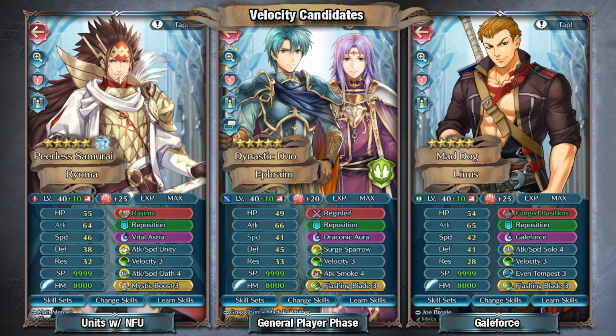But you could also give it to any sort of Gale Force unit because, again, the tempo effect makes it so they can trigger Gale Force way more consistently. And I believe the only thing that actually cancels out the Flashing Blade is another foe's tempo effect, but I don't believe that's going to really come up too often. So anything with Gale Force is also a really good option. But that's really it in terms of velocity candidates. If any unit you want to give this to meets any of these criteria, then it's probably going to be fine. But there really aren't many other options because this is also infantry, sword, lance, and axe locked, because it is also a damage reduction skill.